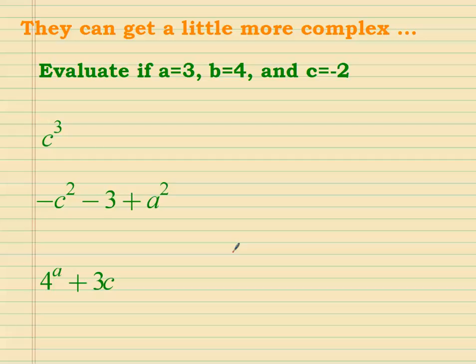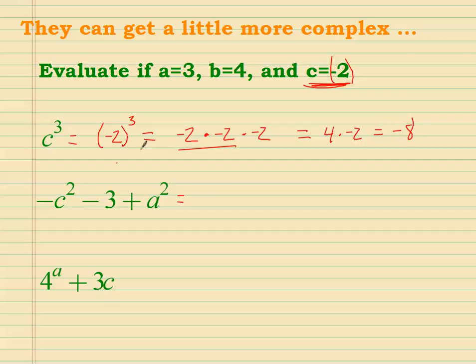All right, now they're going to get a little more complex. Here we're going to deal with some of the negative bases. Now when c is equivalent to negative 2, c is equivalent to all of negative 2. So if I'm raising c to the 3rd power, I'm raising all of negative 2 to the 3rd power, which is not the negative of 2 to the 3rd power, but it is negative 2 multiplied by itself 3 times. And that's going to give me a positive 4 times a negative 2, which is going to give me a negative 8.